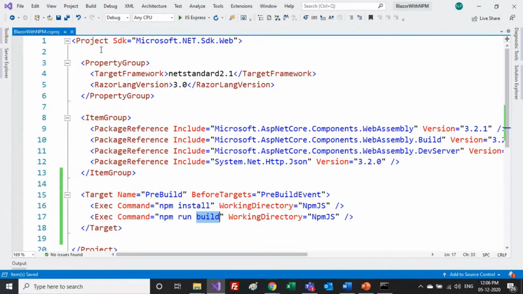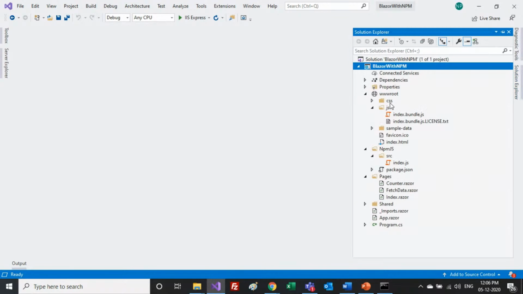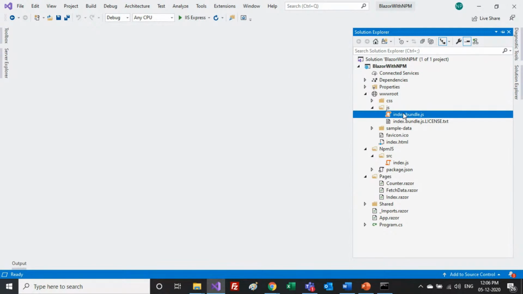Let me save this file and come back. So this was not the reason right now. The reason was we have to import this bundle file, the one we generated over here, into my HTML file.